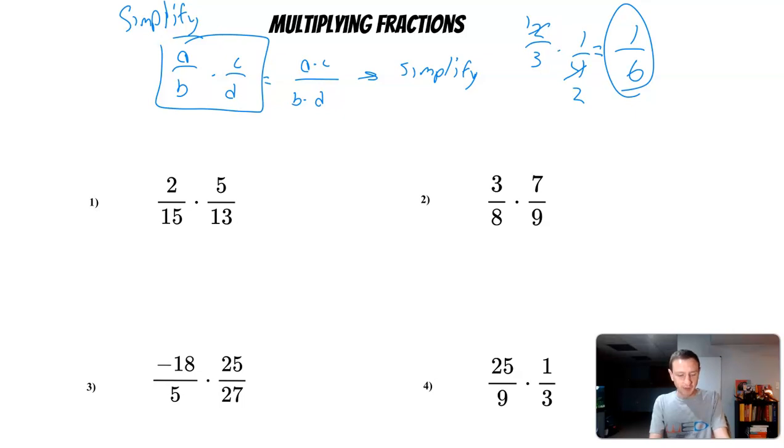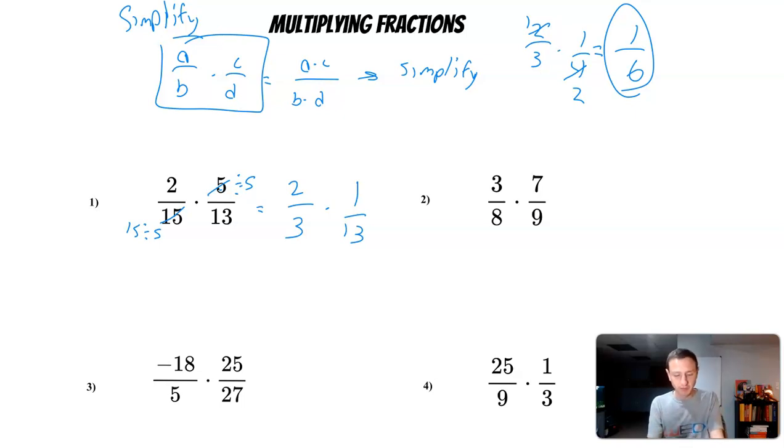5 and 15 or 5 and 13: 5 does go into 15. So here's what I'm thinking about. Since 5 goes into 15, I want to divide 5 by 5 and divide 15 by 5. So that ends up being 2 over something, times something over 13. Now let's talk about this part. 5 goes into 5 one time; 5 divided by 5 is 1. And then 15 divided by 5 is 3, or 5 goes into 15 three times. That's how I like to think about it: if I'm simplifying 5 and 15, I just think 5 goes into 5 once, 5 goes into 15 three times. Done.